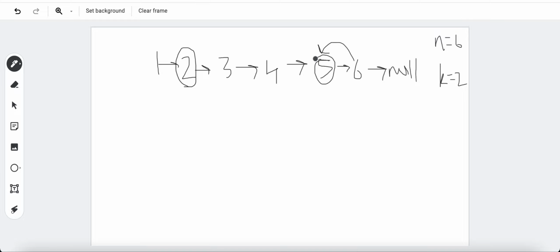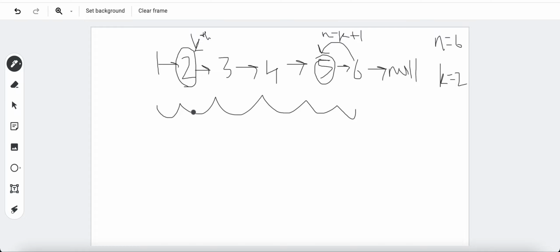One direct way is to just make a loop through the nodes. We know that this will be kth from the front, and this will be n minus k plus 1 from the front.